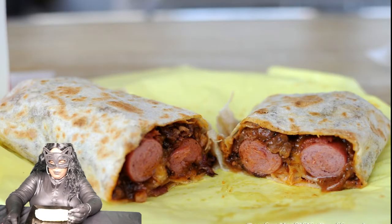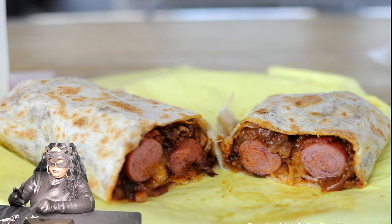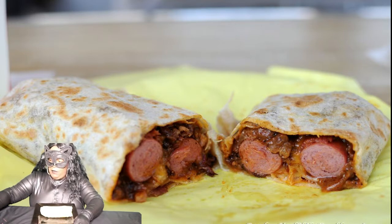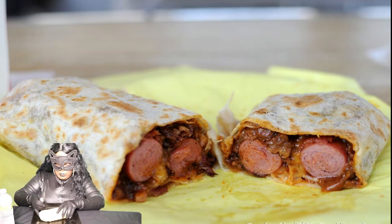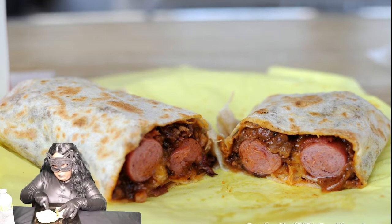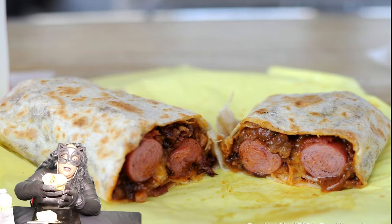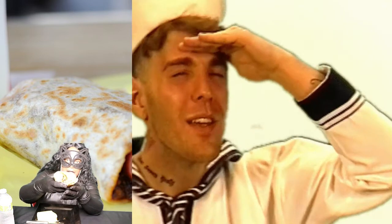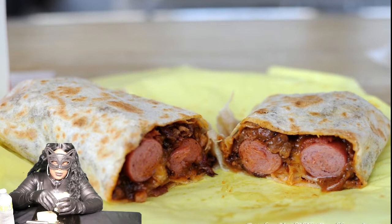Okay? All right, so off with the ends. Okay, so I'm cutting through this. And I'm having water to drink, of course. So water, cold water. It's always cold water. So I'm going to give you a close-up of that. If you guys can see that. Okay, so what's on this burrito?